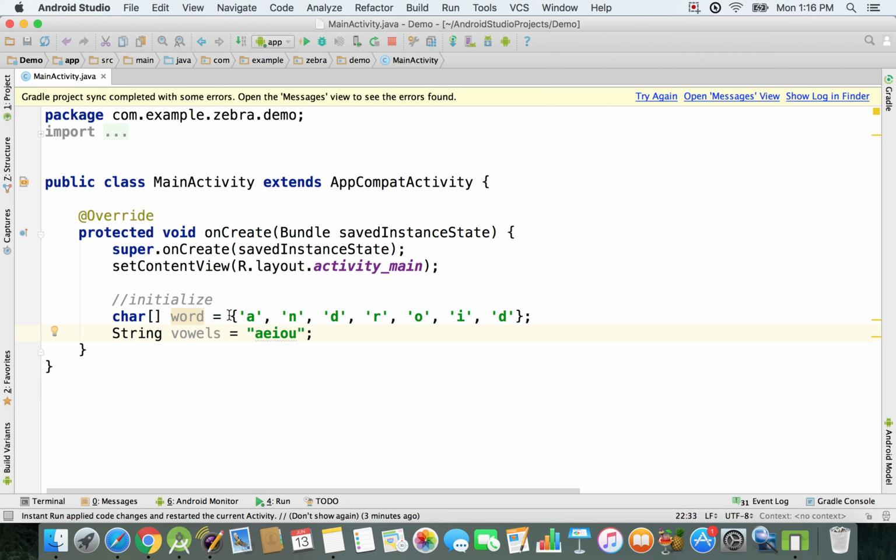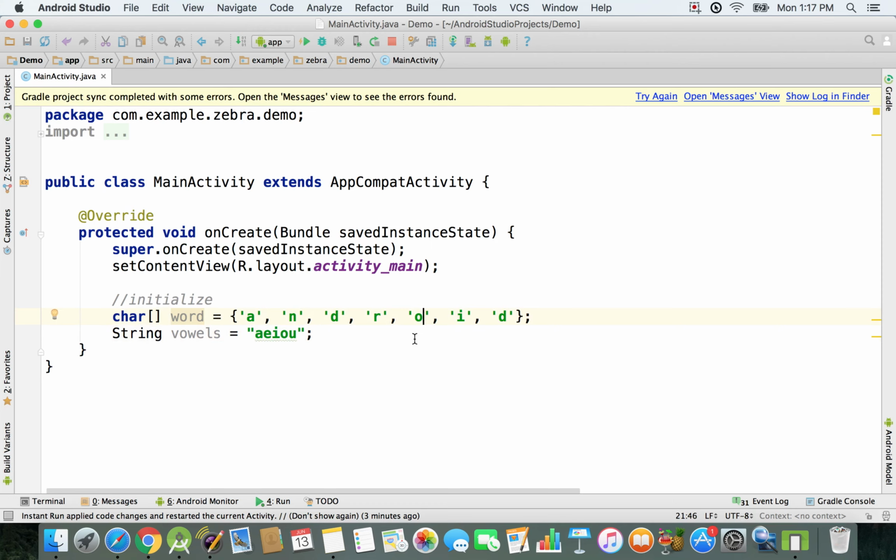vowels. If you want to check if a character is a vowel, we're just going to see if the index of this character inside the vowels string is greater or equal to 0. That means that it is found. So for example, A will have the index 0 inside this string, N will have the index -1 because it's not found, D will have index -1, same for R. O is going to have the index 3 because A is 0, E is 1, I is 2, O is 3.